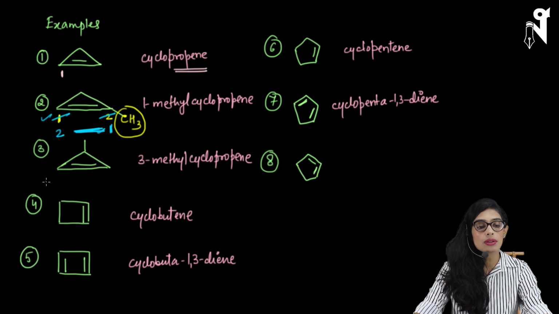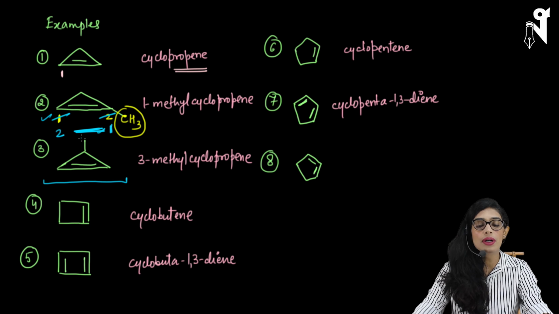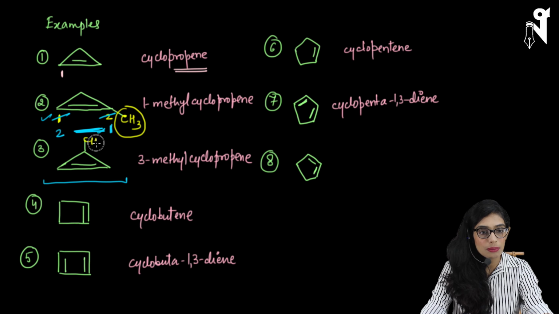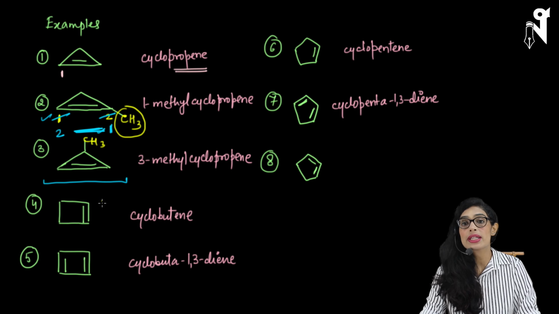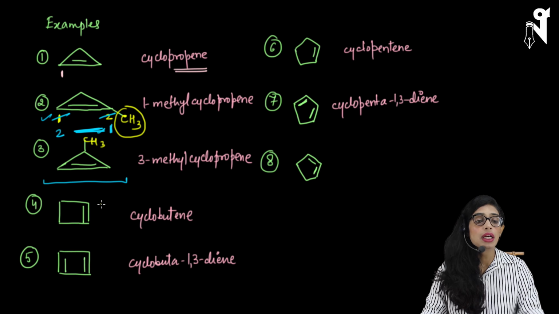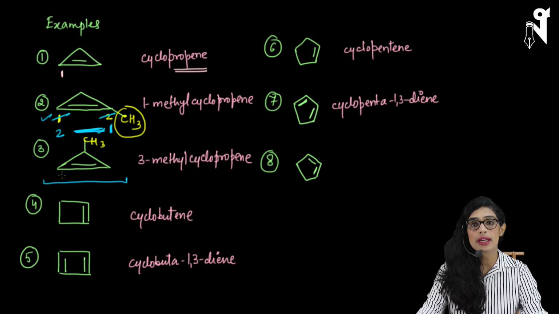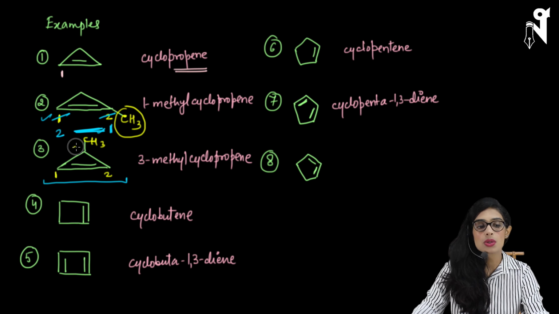Similarly, now look at this question. Here again we have a branch, CH3, as an open chain structure, and a cyclic chain made up of 3 carbons with a double bond. So automatically my cyclic chain is going to be the parent chain. Now comes the numbering. There are two ways to number the cyclic chain. One way is 1 here, 2 here and 3 here. The other way is 1 here, 2 here and 3 here.